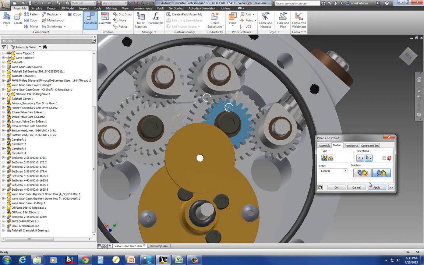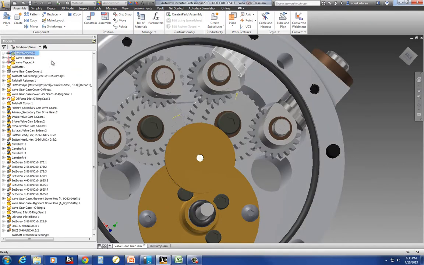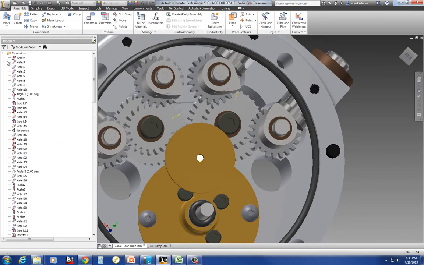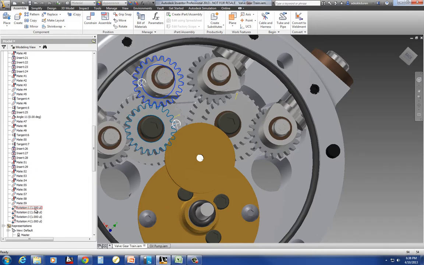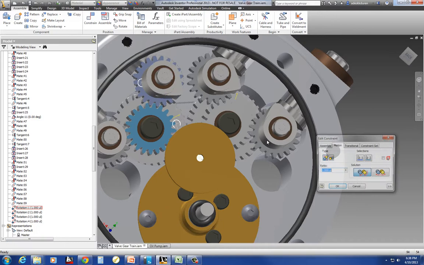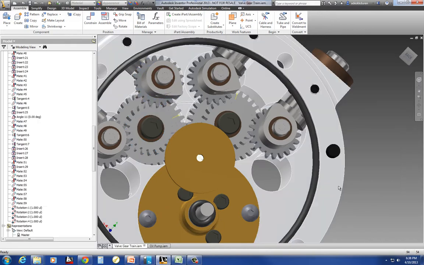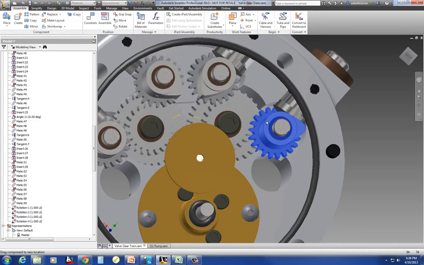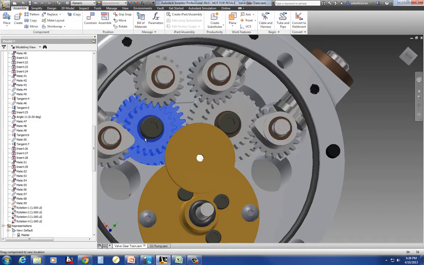I'm going to go to the next one, and I have to make sure that they're rotating opposite, so I need to go back and change this one. And then these, and so do I have this one? Alright, so I've got 1, 2, 3, 4 motion constraints here, and if I go to my modeling view and go to the constraints folder, go to the very bottom, these are the last that were put on, and the very first one, I'm going to edit that one and make sure that it's going opposite directions. So now when I move my gears, these are all moving together, and these are all moving together.